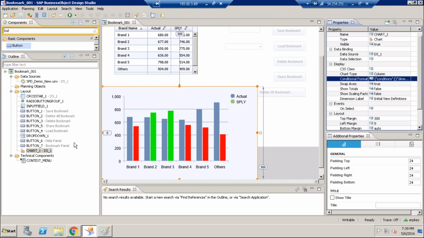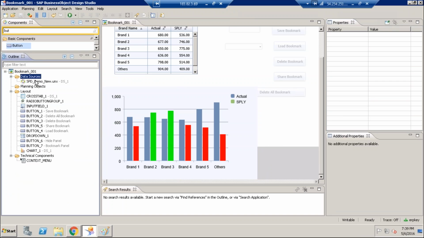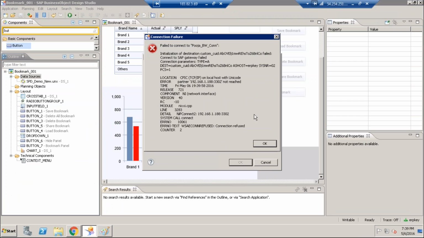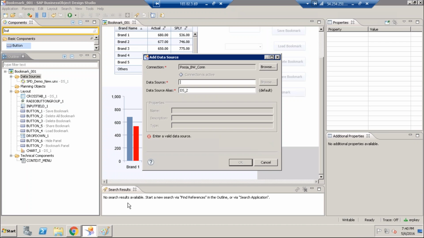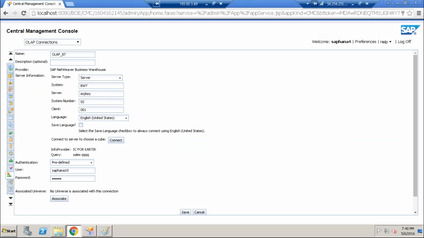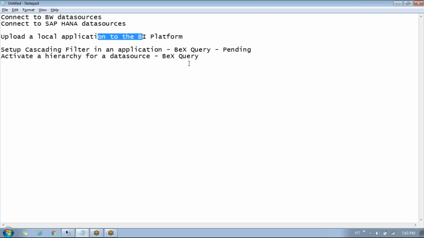And let's see if we're able to use these connections in the data source directly. So this is the connection. So there are some issues with the connection itself. Without fixing that we can't do anything else.